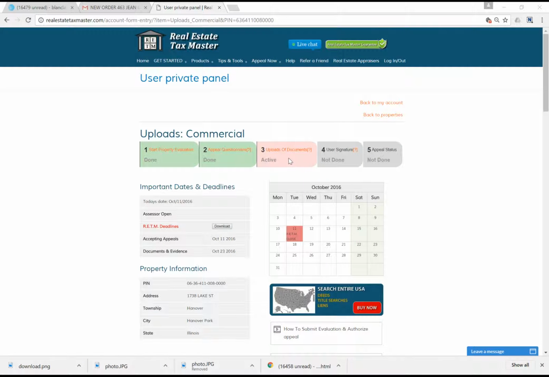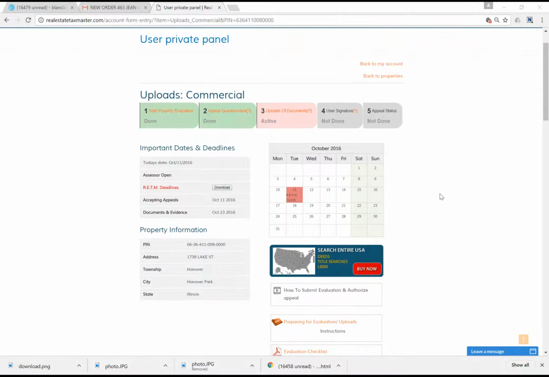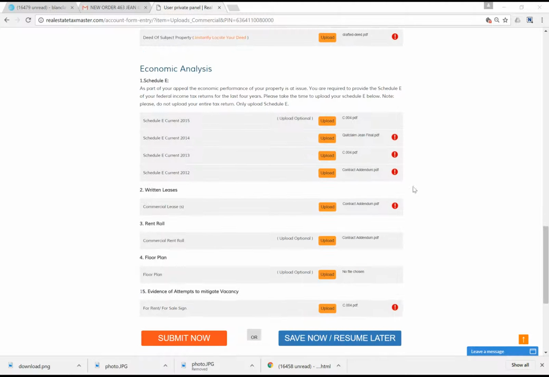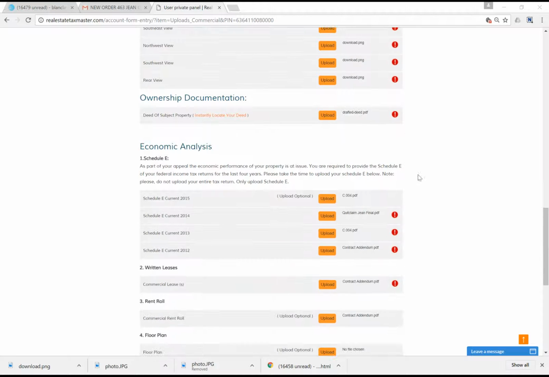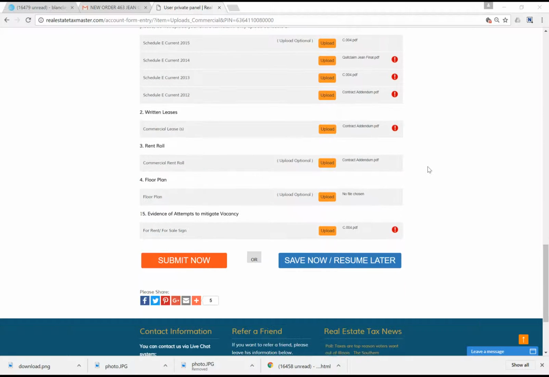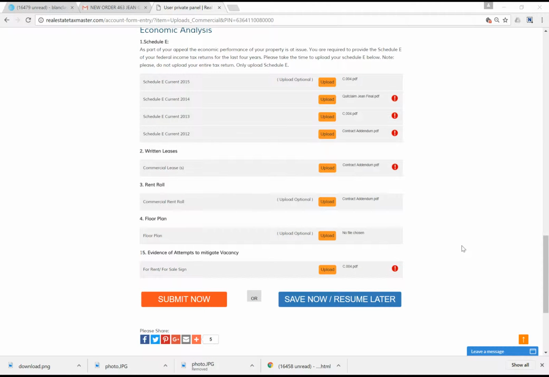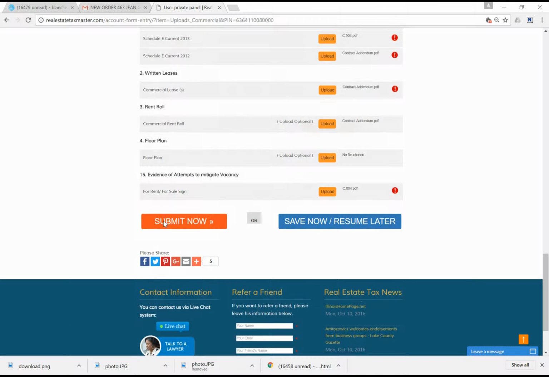So now that we are directed at step 3, we can see here uploads of documents. Step 3 on the progress bar is reflected as active. It is pink in color. And we can scroll down after reading the instructions. Then we see there are uploads. We upload photos of the property, the deed of the property, other documents pertaining to the commercial units, and then click the Submit button.